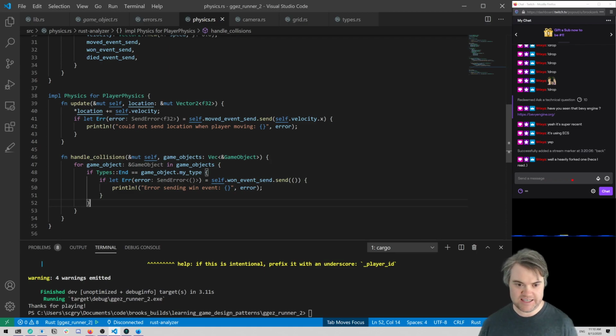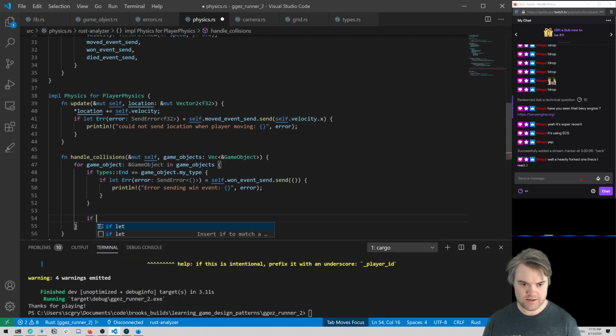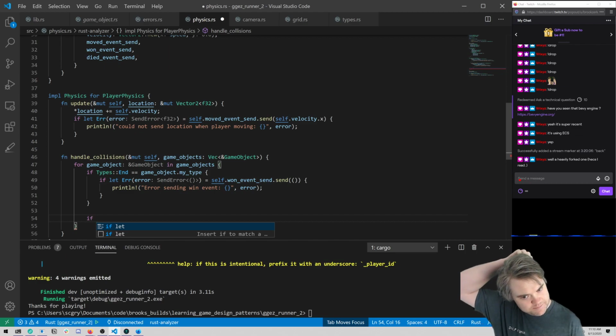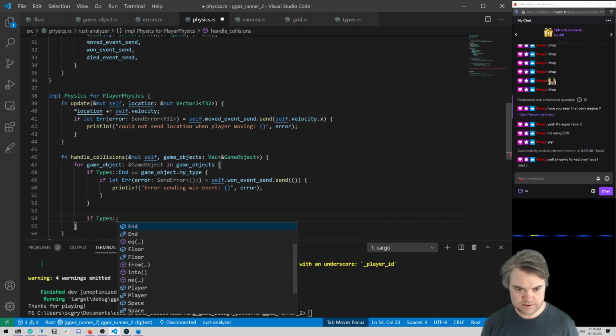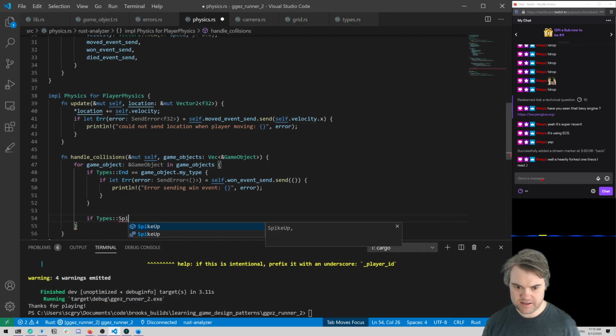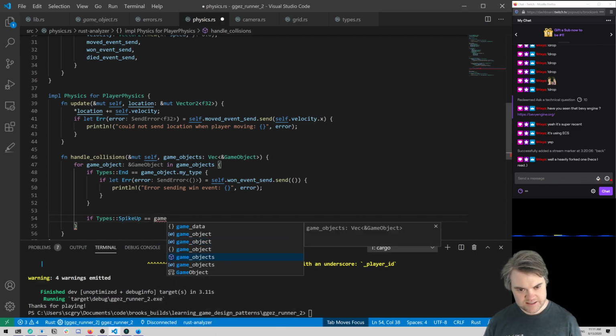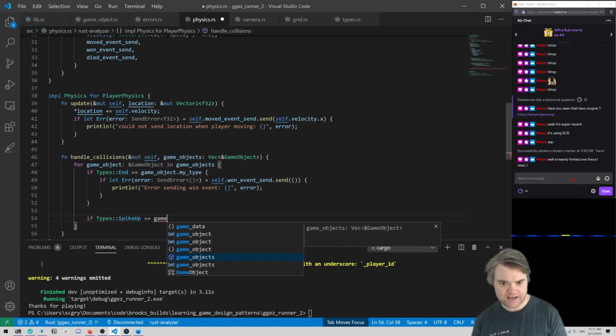Now we want to do the exact same thing if it's a spike. So if the type is the spike, I guess we could just match on the game object type.